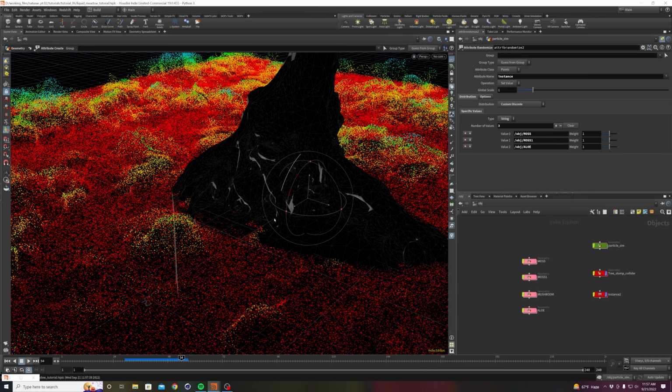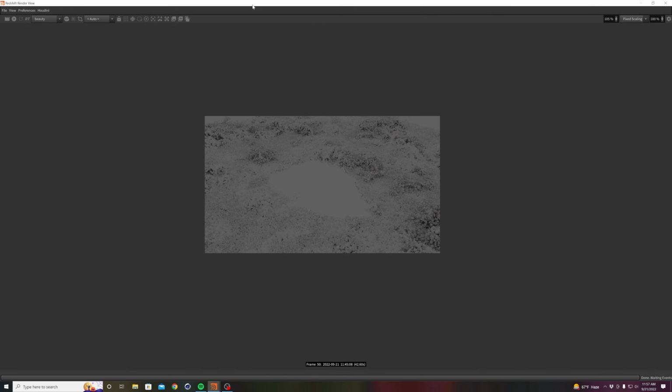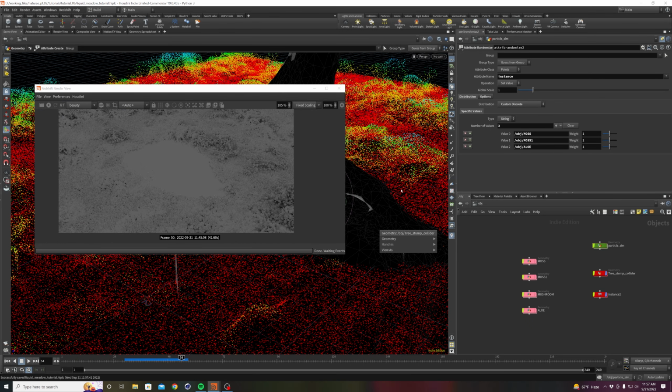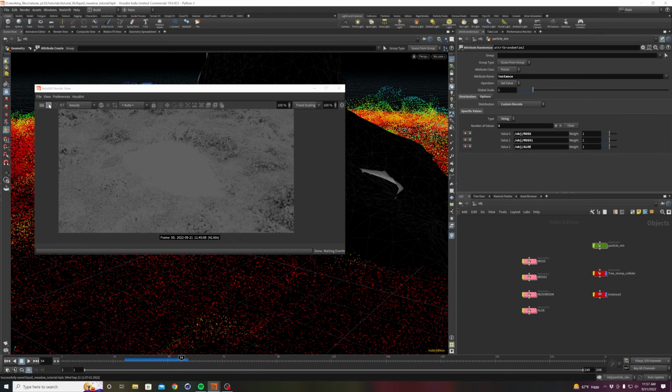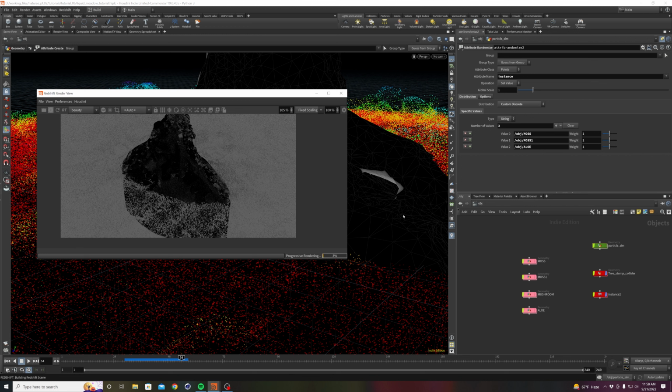Let's save it in case my computer explodes while I'm firing this up. Let's get in a little closer so we can actually see what we're doing. Great, it appears to be working. So lots of little stuff. I may want to bump up the scale of my objects, and I could do that in a few ways.